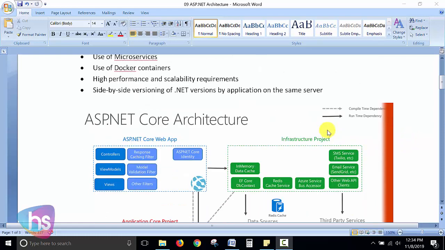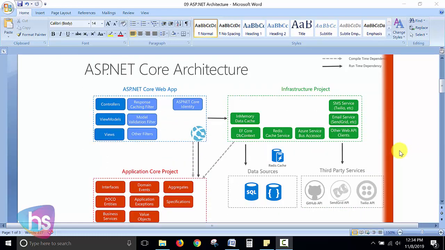Now we will see the ASP.NET Core architecture, how it would be. The application code project will be in this part where the mouse cursor is going, and we need to prepare the data structure and data source, and third party controls, what third party tools we need to access, and the infrastructure project.